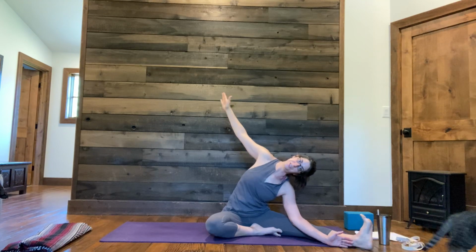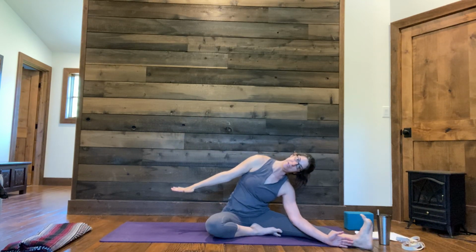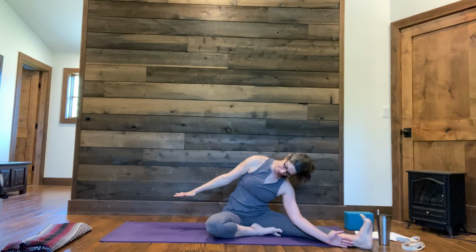And then third arm position, neck release. Palm is also flexed but facing down. Depress through your left shoulder. Let your head fall to the right, finding a stretch through the side of your neck. If the back of your neck is more tender, you'll roll your head a little bit forward. Let your jaw go, let your tongue go.